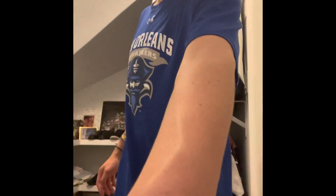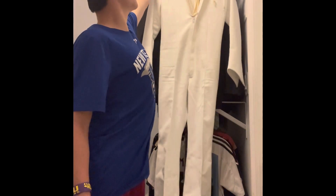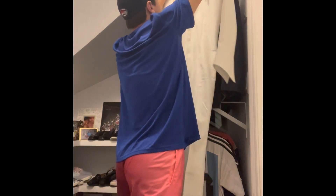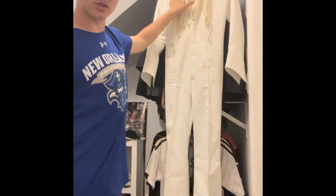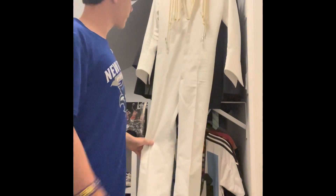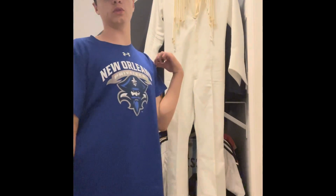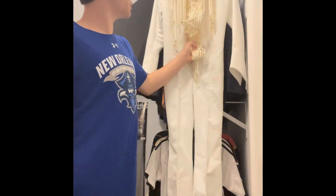My name is Alexander Fonseca and I am an Elvis tribute artist. Right behind me we're going to be previewing my first suit that I purchased — this is the macrame collar suit. Elvis wore this in 1969 and in the early 70s he wore a different style of it, but this is the style I purchased. It's a pro Elvis jumpsuit and it's a great jumpsuit — absolutely great — and it included the belt, which is amazing.